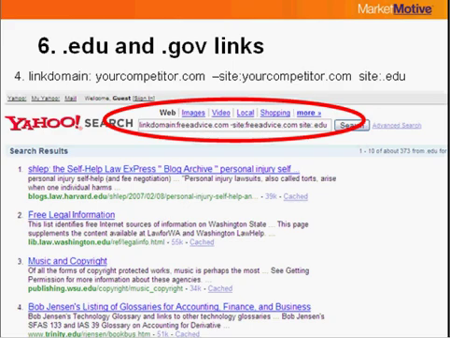This is the query I mentioned in the previous slide of link domain your competitorsite.com minus your competitorsite.com site:.edu. And this is going to show you all of the edu sites that are linking to your competitor site where they may be open to link requests or at least linking to sites that are similar to yours. This is a very handy query for mining those backlinks and finding some good, trusted edu and .gov links. The same principle of query applies for site:.gov as well.